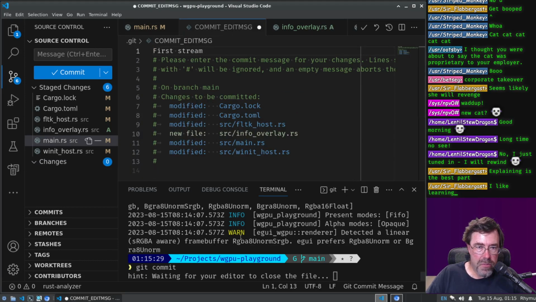I'm going to say stream 1, but that implies I'll remember which stream number we're on. I'm not going to remember that, am I? So how am I going to organize my commits? I might have commits midstream, so I should just do it how I normally do things. I should describe what I did. So what did I do?